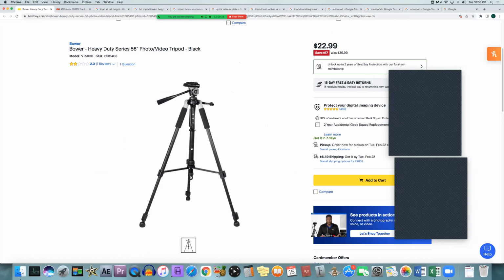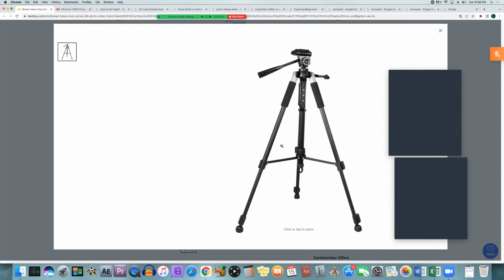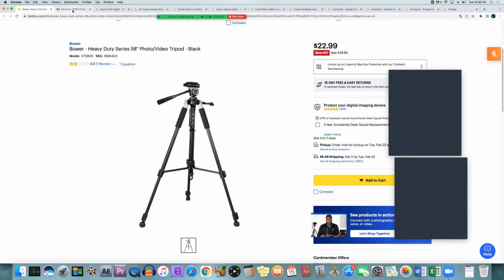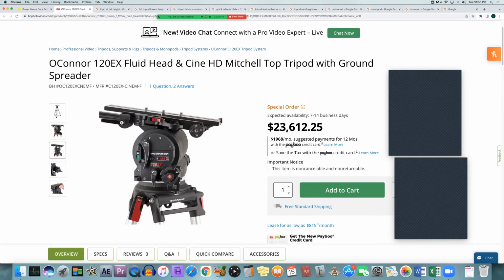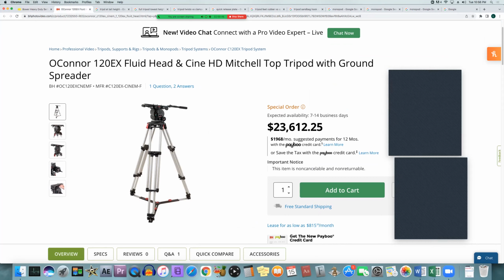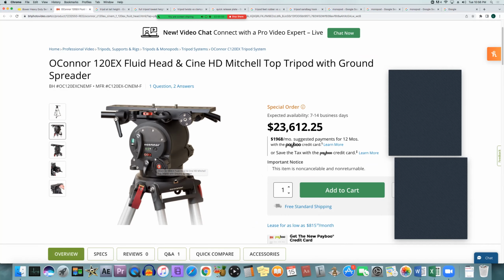And you can see the difference in quality, make and sturdiness that is probably going to come from it, with the legs and the material. A lot of plastic, very thin, looks very lightweight for that $22 one. When you have a $23,000 one, it's more heavy duty, has a lot more going on, a lot more stability. And that fluid head is very complex and has a lot going into it to make sure it has movements as smooth as possible.